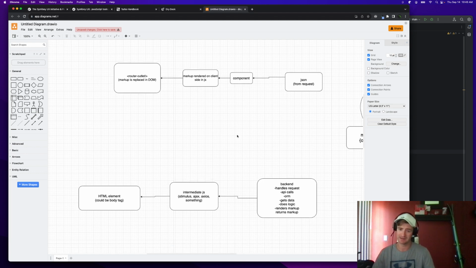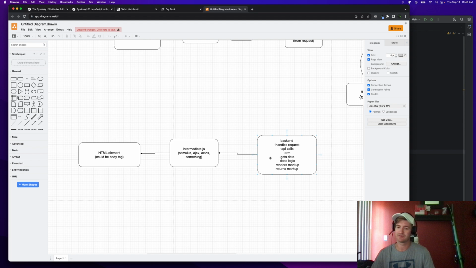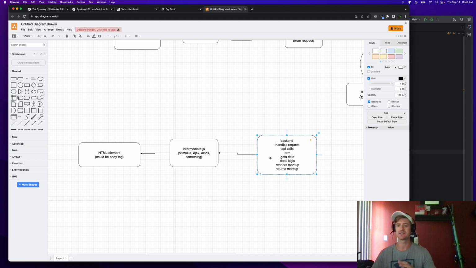So a server-side single page app, you're going to have your backend that would return a JSON response, it's going to do all this stuff, maybe API calls, going to handle the initial request. It's going to use an ORM to get data from a database and do mutation or access. It does logic, calculations, computations, different things to get all the data that the user needs to see and interact with. But then instead of returning a JSON structure, it returns that markup, that HTML.